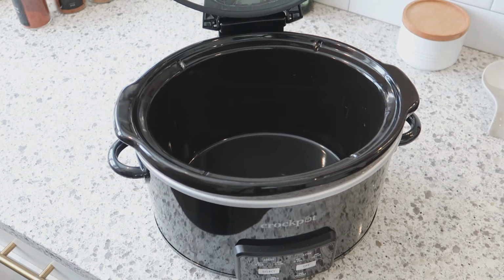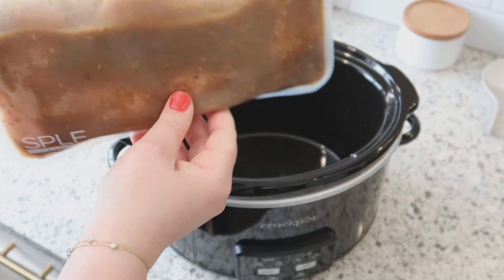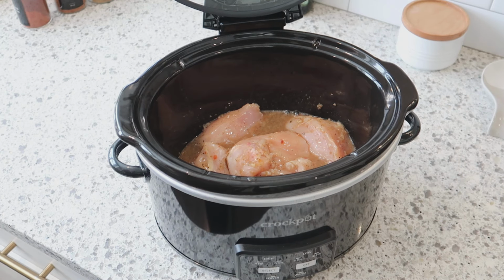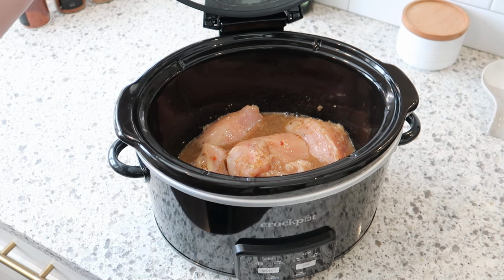what it looks like. Okay, so I've got my Cafe Rio shredded chicken here that I've thawed out, and I'm going to go ahead and dump everything into the crock pot. So you can also cook this in the Instant Pot, but since I have time today, I'm going to go ahead and cook it in the crock pot.